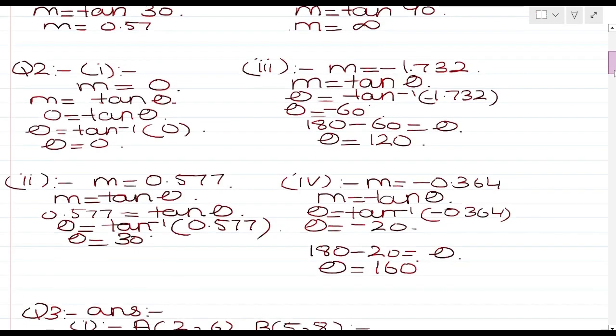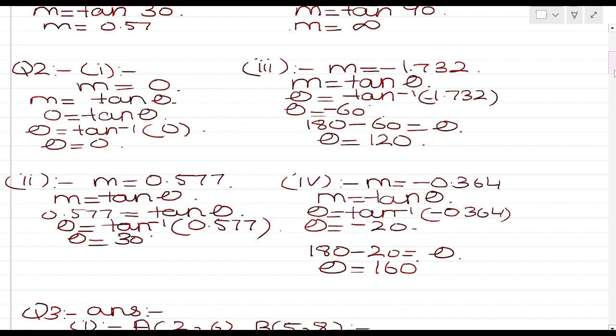Moving on to the second question, the first part here, it's the opposite of the first question. We are given the value of our gradient as 0 and we need to find the value of the inclination. We know that m is equal to tangent of theta. Here, place the value of m as 0. 0 is equal to tangent of theta. So in order to find the value of theta, we will take the tan inverse of this gradient. So we can write theta is equal to the tan inverse of 0. So our theta is also 0 degrees.